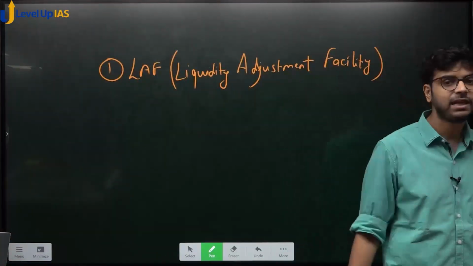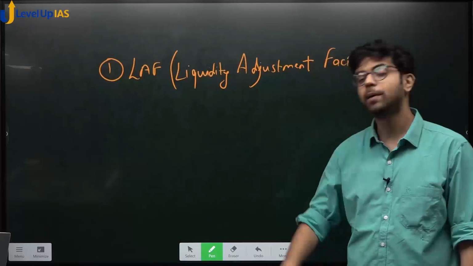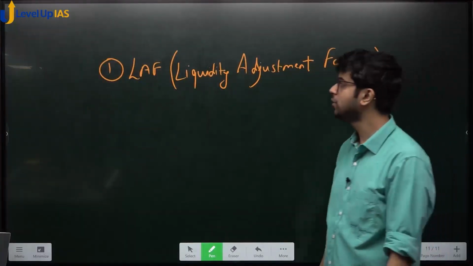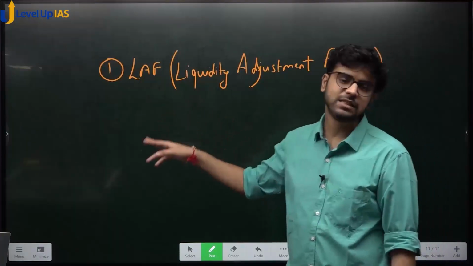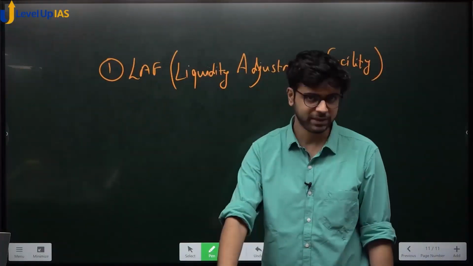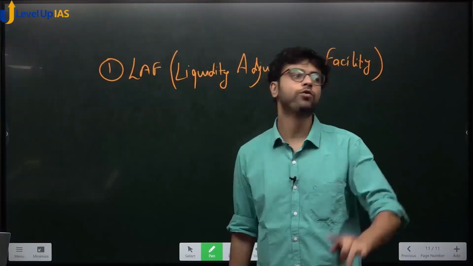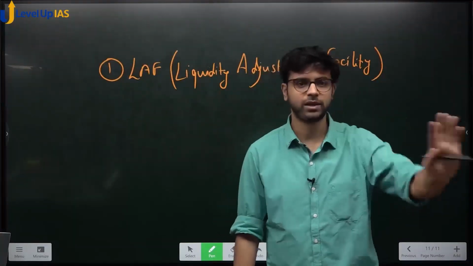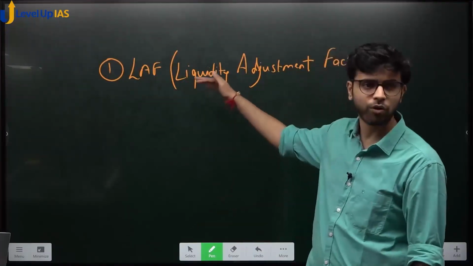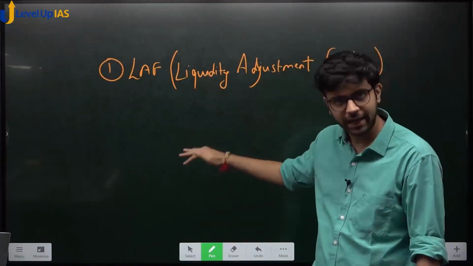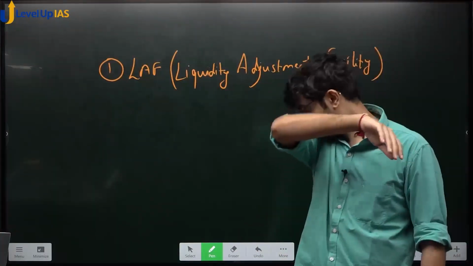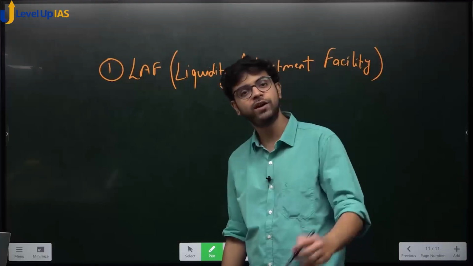Now if some bank says that it needs more amount of money for overnight only, the LAF person will say that sir we are only allowed to give you money up to the limit which you have been sanctioned. If you need more money, go to the next window. They will give you more money. Do you agree with this? Up to a certain limit you can borrow from LAF. More than that limit you have to go to another window. See, everything is in RBI only. HDFC will say fine, I will go to another window.